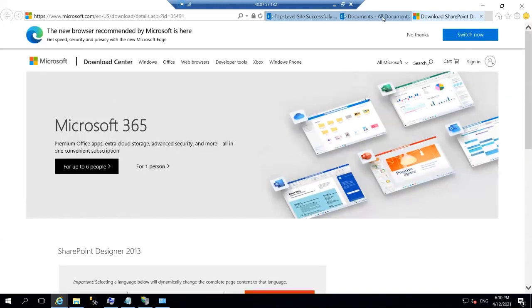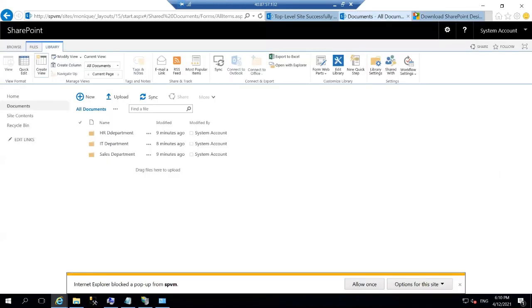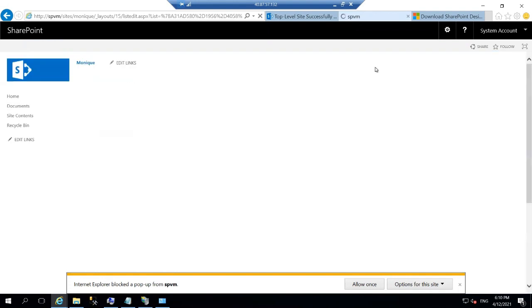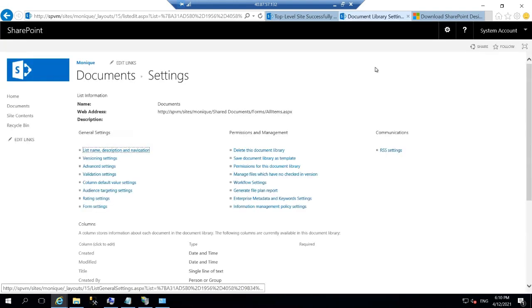Not this one. Go back. You have library settings just after that. So which library is it going to ask me? It is going to ask about the current document management system.